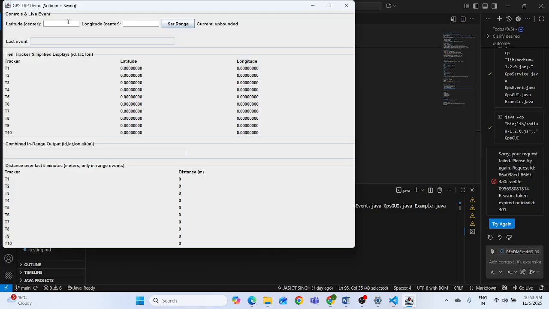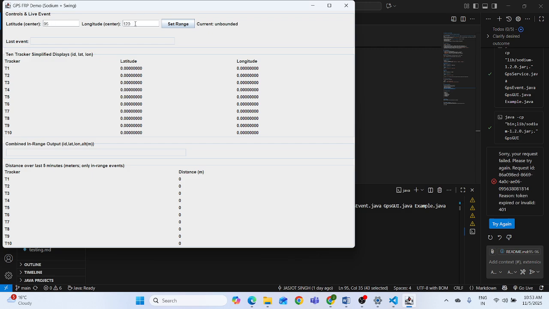To show the range and filtering, first I'll demonstrate the range features. I will enter a sample latitude and longitude. Note that south latitudes and west longitudes are negative. The valid range is -90 to 90 for latitude and -180 to 180 for longitude. First, I'll keep it out of range. I'll keep the latitude more than 90.